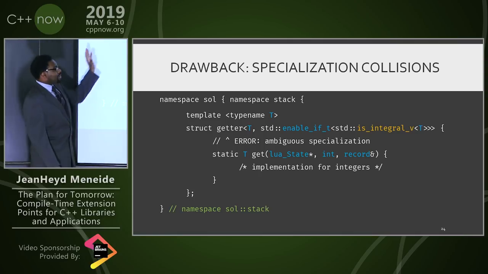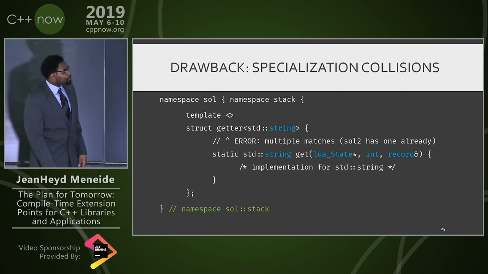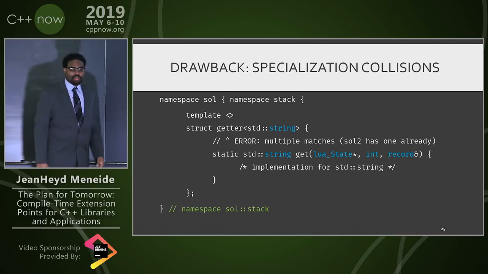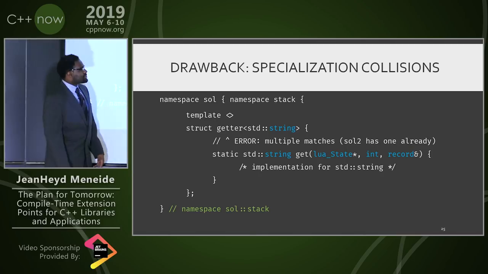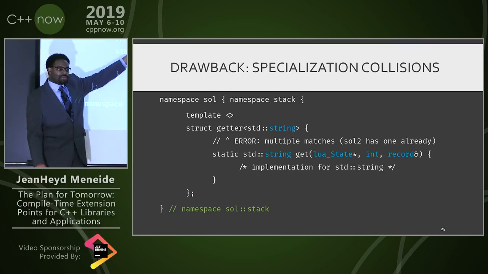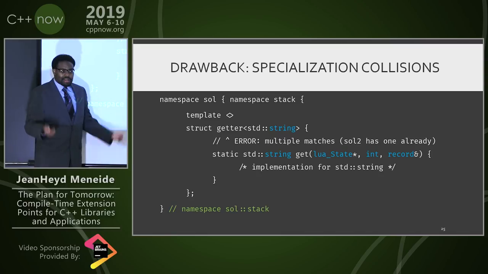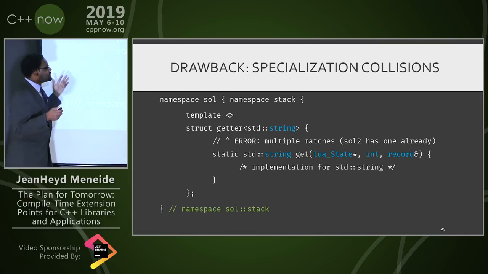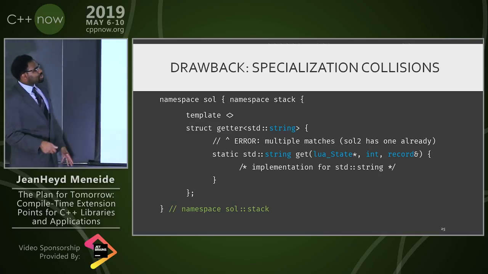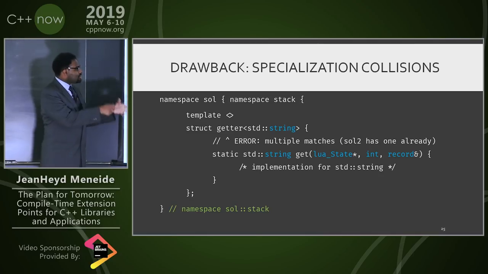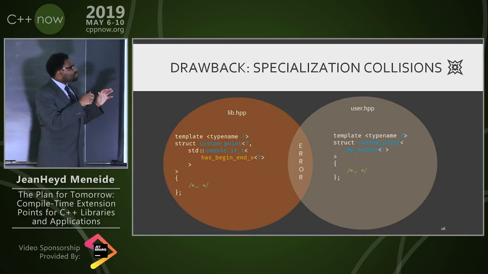But sometimes you want to write something like this for your own code. For example, somebody might want to do some conversion with std string. Well, the problem is that in sol2, I already defined this. So when somebody wants to say, oh, I want to handle std string in a different way, well, I already wrote this for you. So you can't do this anymore. You can't extend it anymore. And so this becomes a problem for the implementation. It becomes impossible to actually hold down what happens.